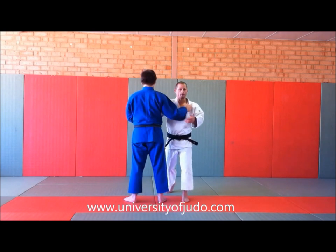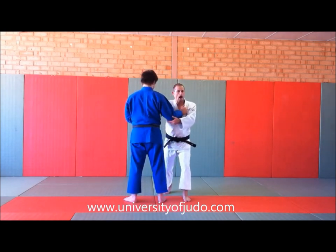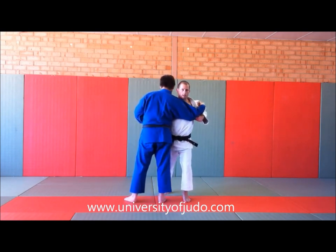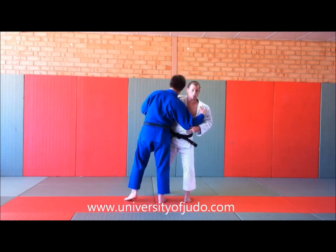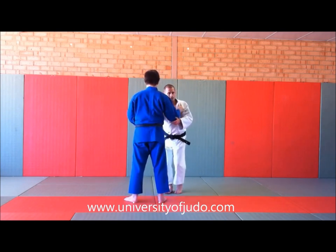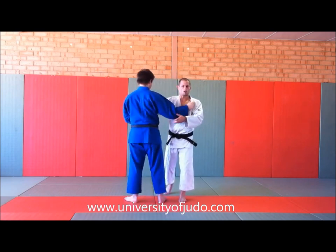As I step forward with my arms, my left hand wants to pull my pinky up, and I want to make sure I lock my opponent to my body. And I pull him, and I know my opponent's off balance because his other foot comes up in the air a little bit. If I can't do this, my opponent's not off balance. I must be pulling, pulling, getting him up and off balance.